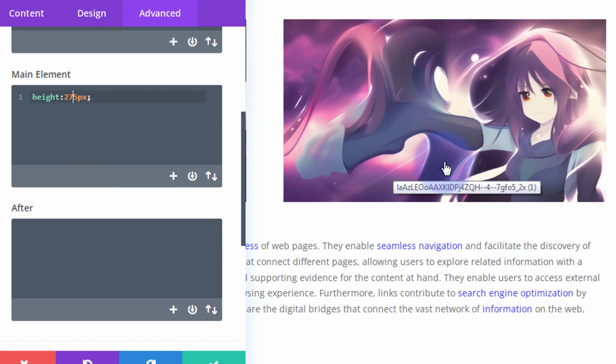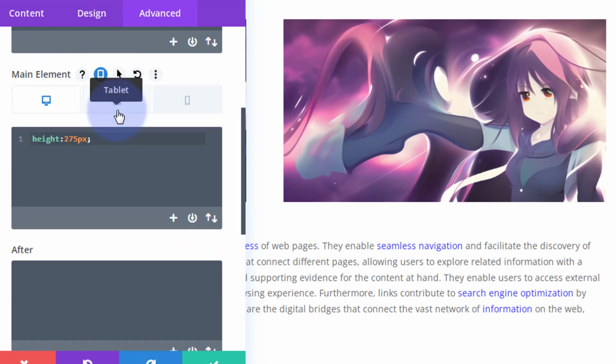Now this works perfectly for my desktop, but of course it's not going to work on a tablet or a phone at that height. So common to all Divi modules, if you roll over the dark writing within a module, you'll see some little icons appear. Where there's a little mobile phone type icon, you can click on it, and you can set different values for tablet and phone. So let's check it on a tablet.